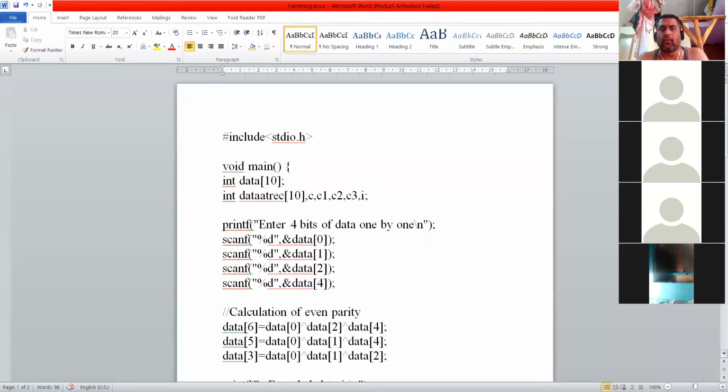See, whatever PDF of solved problems I will send you, take that, take the program, take another input of 1101, and you solve. Everyone has to do like this. If you do the exercise like that, then you will understand this program very clearly, and it will help you in the exam. Okay?